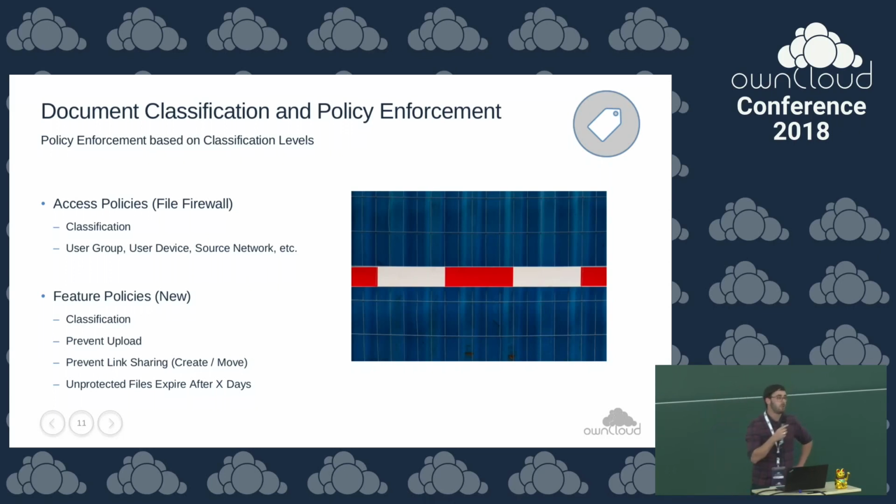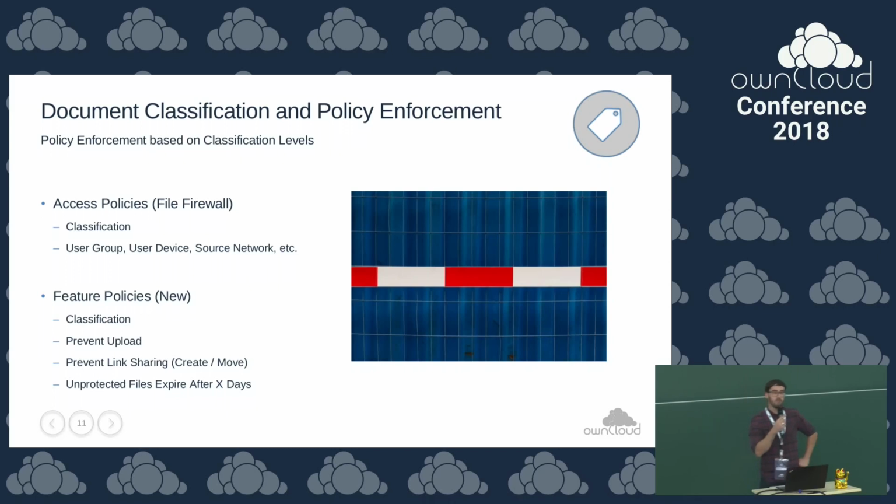So you can, for example, combine classification levels with certain user groups and say, some group of users may not access documents that are classified as confidential. So you really make sure that even though another user shares them with them, maybe accidentally, they still cannot access that data. And there's a wide range of combinations of policies where you are quite flexible.